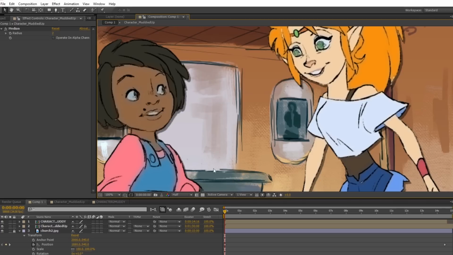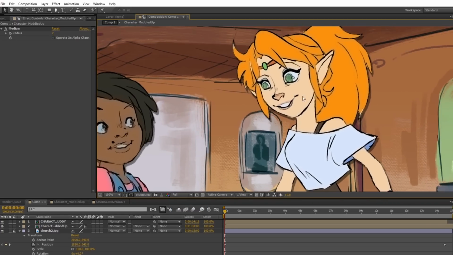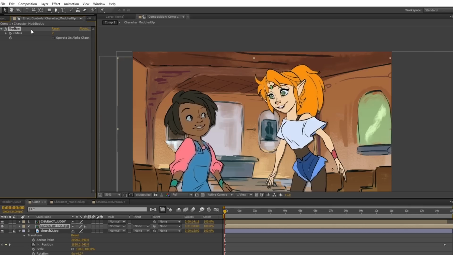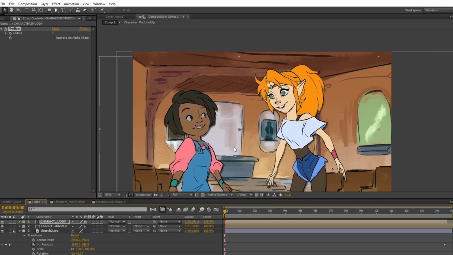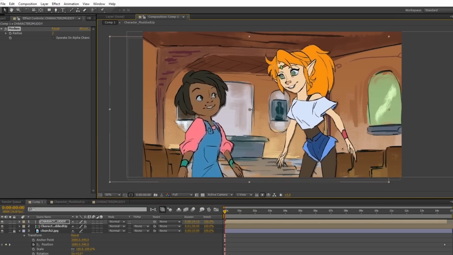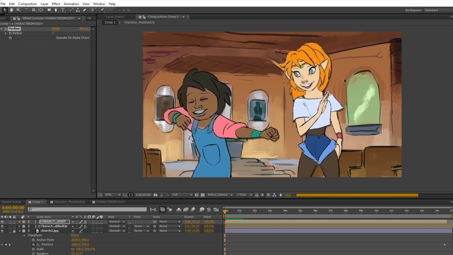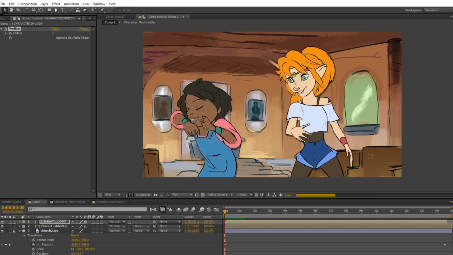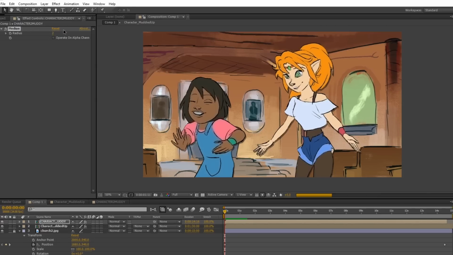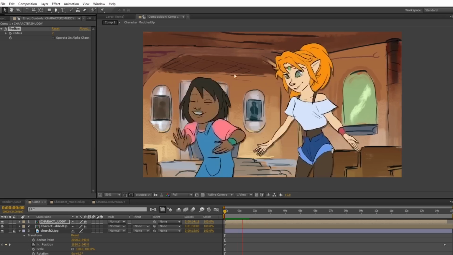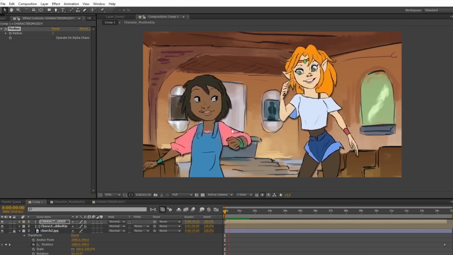Although it looks really blurry, if you set your quality preview to full, it actually looks pretty good, but I want that blurriness. So you're going to copy this effect. So select median, copy it, and paste it on the other character. Now they both look a bit more opaque in terms of their painterly look. So if you hit preview while the quality is on full, it's going to take longer because median usually takes a long time to render. So we play it. Now it's starting to look more like cell.